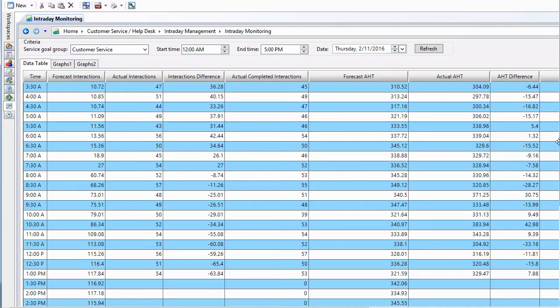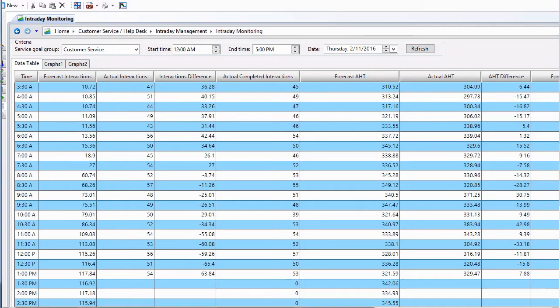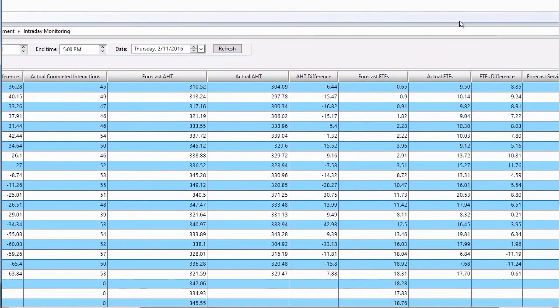So I'm going to use this information to track down how many agents I might be missing, and then I'll start putting together some theories of maybe, again, someone's having a training or a meeting that I didn't know about at the time when I created the schedule. So this is the first stop in kind of a line of tools I can use to hopefully track down and, again, manage my schedule in the period of the schedule to its fullest.